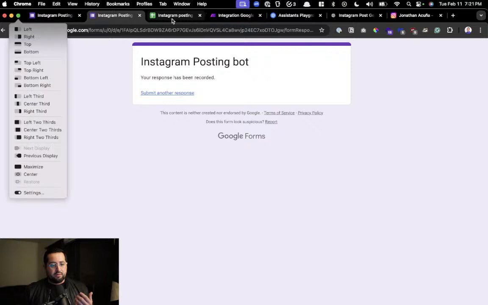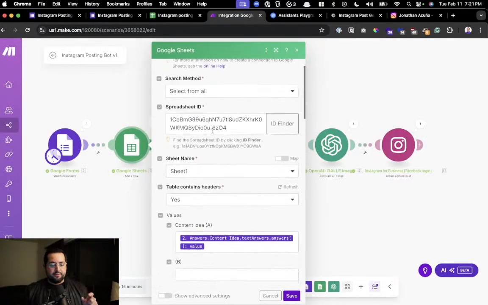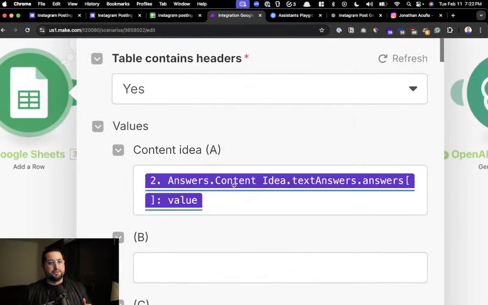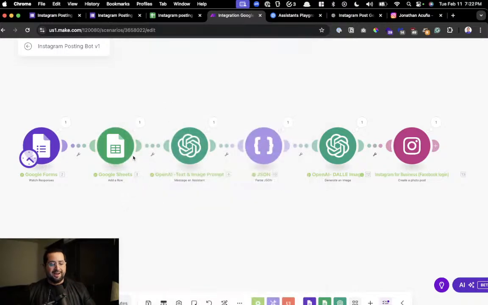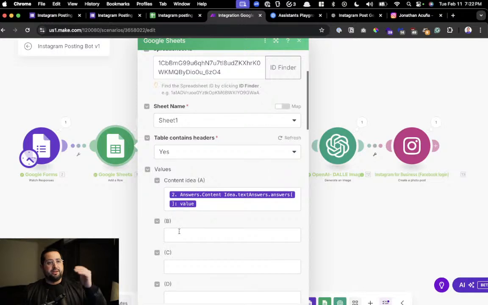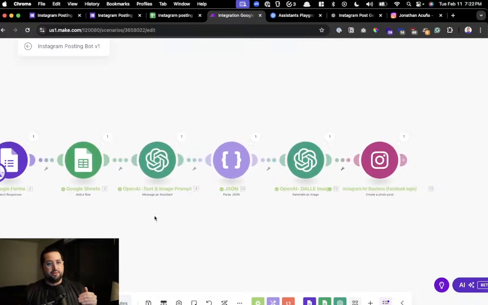So now, if we go back to our automation, here it just finds that specific form, and then the only thing it adds, these are variables, so it's a placeholder. It just pops in whatever the content idea is, saves it there, and appends it. It would just keep a running list of all the ideas. I could go advanced and add timestamps so that I can know which content was posted at what time, but that's more advanced. We want to just build an MVP, and then through versions you can make this better.